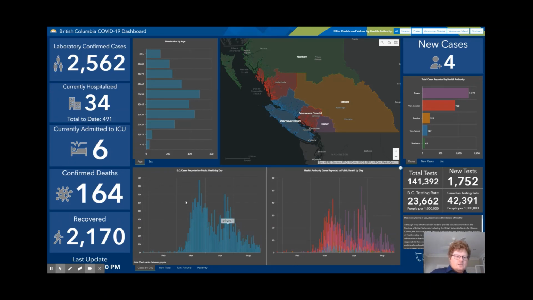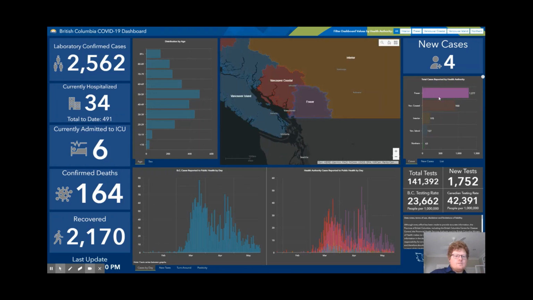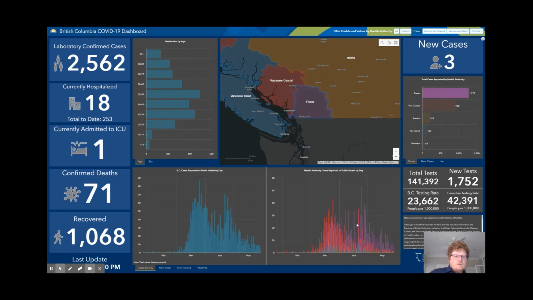This is an overlay, and you can see that it's predominantly red and purple, which is the Vancouver Coastal and the Fraser Valley. And if we go up here, we can click on the different ones and see Fraser Valley. It's going to load everything. They tell you how many cases you've had on the left here, currently admitted, currently hospitalized, and how many recovered. And you can see how the trends have gone. They also give you the number of total tests that have been done in that region.